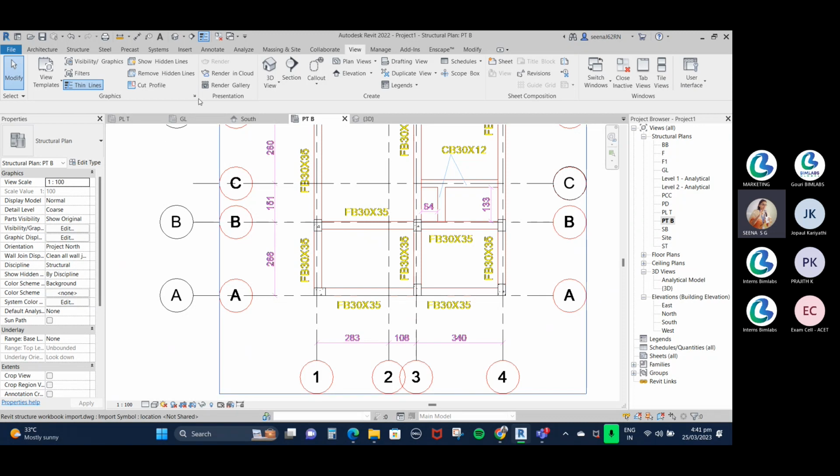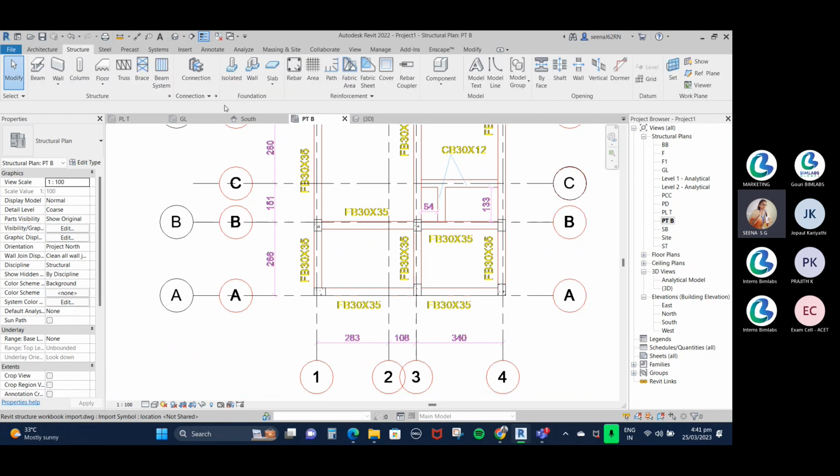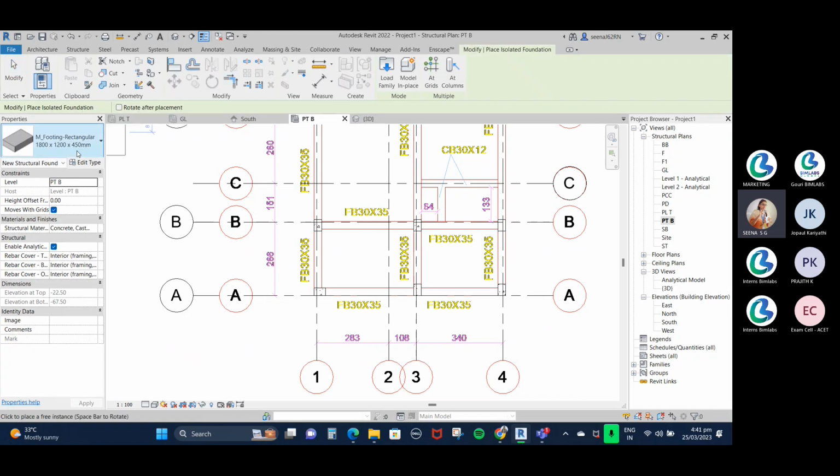For adding the pedestal, go to the Structure tab under the Foundation. Here I'm going to choose the isolated foundation. This is actually a rectangular box. Here we need to create the pedestal type. Go to the edit type option. Here we have only one type with two different sizes.